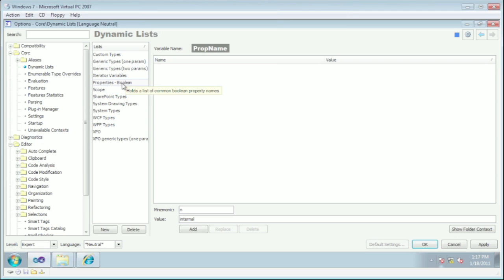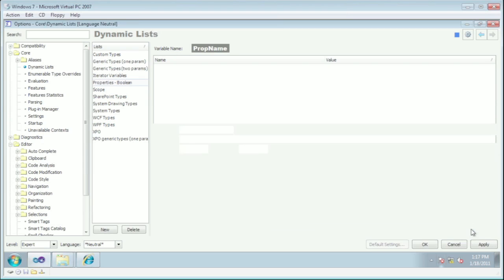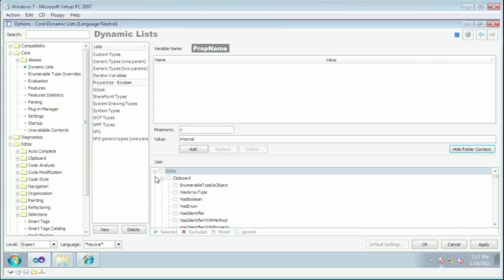No, I'm expecting to make multiple lists, and yes, there could be collision, but we can handle that with context. One of the things we can do is show the folder context, and everything in here is extensible. So one of the things we have under here is code, and I thought we had clipboard right underneath there. Analysis, is clipboard inside of it? Clipboard is the second item down, right at the top. Oh, there it is. Sorry, I just missed it.